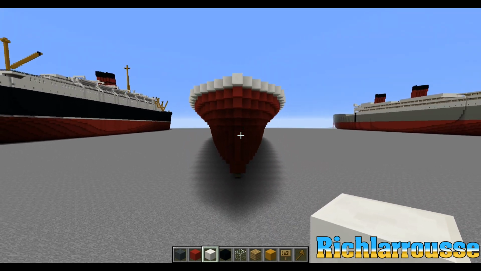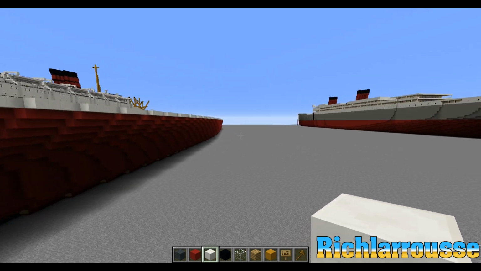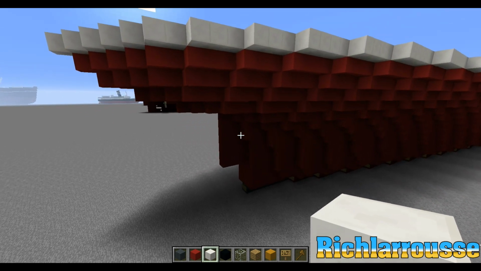So from the back end, it should look something like that. Got a bit of a weird shape going on, but it's not too bad. And so yeah, that's the draft pretty much done. So what we're going to do now, we're going to move on to the back end of the ship again, and we're going to start adding the rudder and propellers.